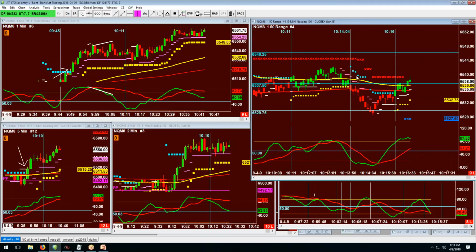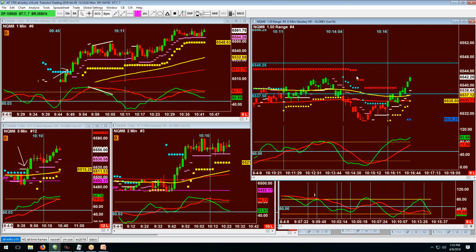Right here at 1016, off the range chart, I took a buy, and I already know going in that I might have to sit through some more heat, just like back here into those moving averages. I'm willing to give it a shot. I already know that we're in a chop area. If you just look to the left and all you see are price bars back and forth, that's telling you that we're not getting any real great follow through at the moment.